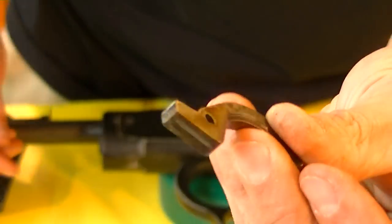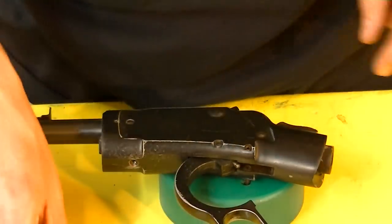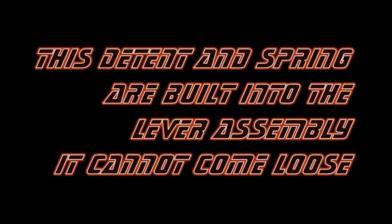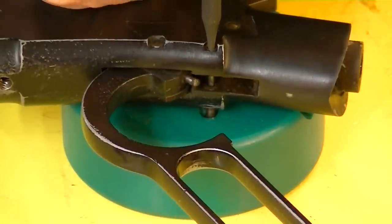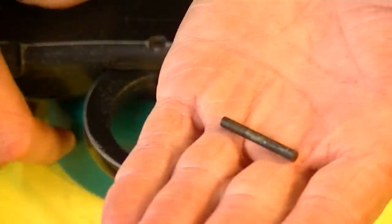Here's our trigger. Now you've got a detent and a spring right down there. I'm going to go ahead and drive that pin the rest of the way out with a longer punch. There we go.